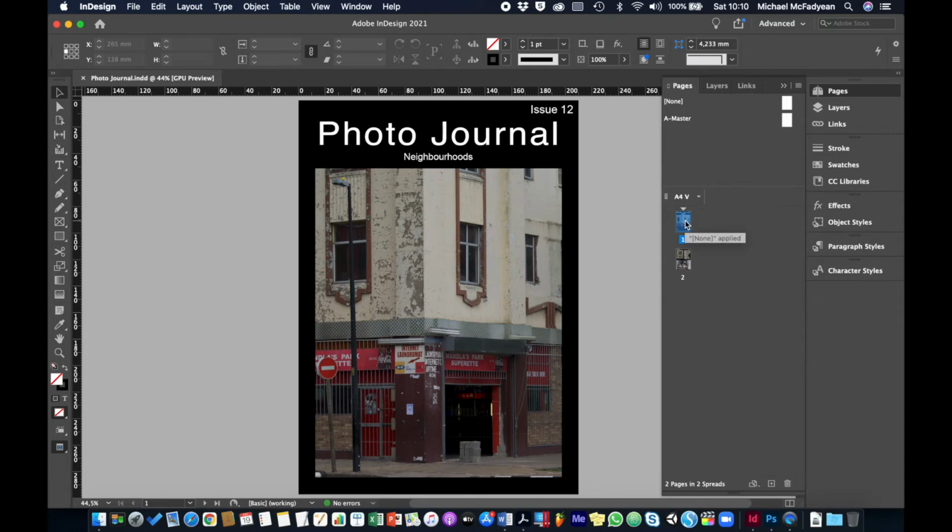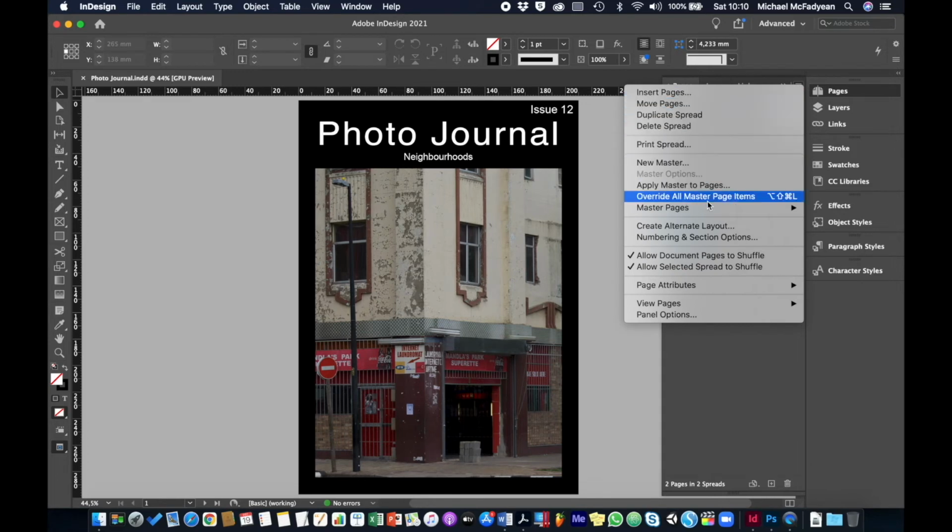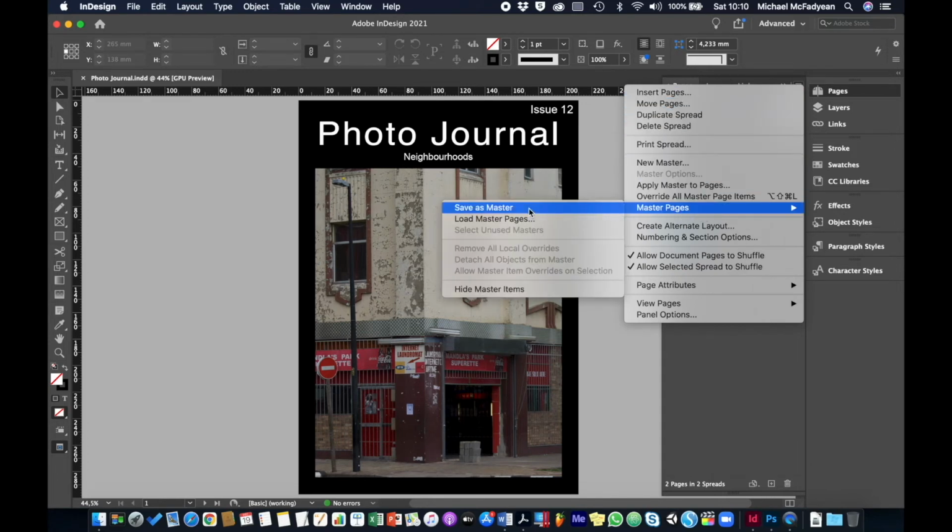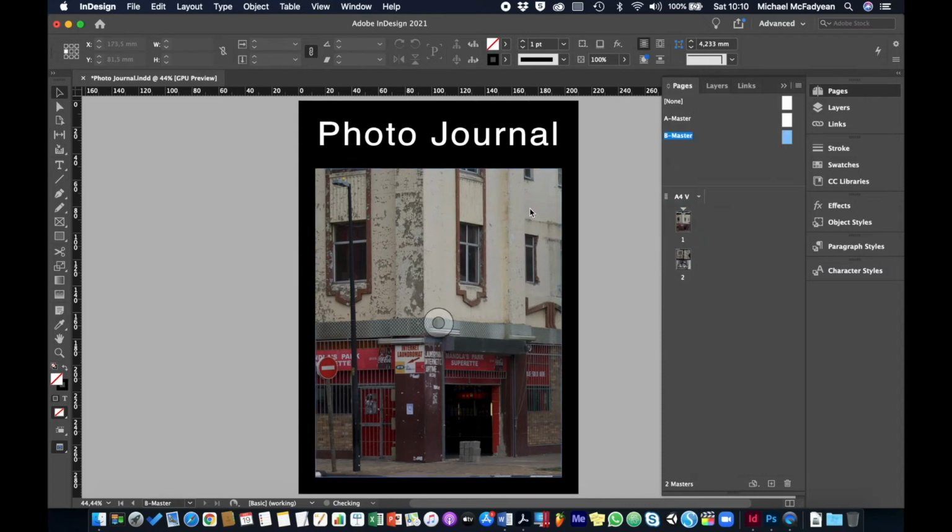So for page 1, we're going to select page 1, and go to our options, to master pages, and say save as master. And so what it's done is it's taken that page and turned it into a master page. So if I double click on B master, you can see everything is here.